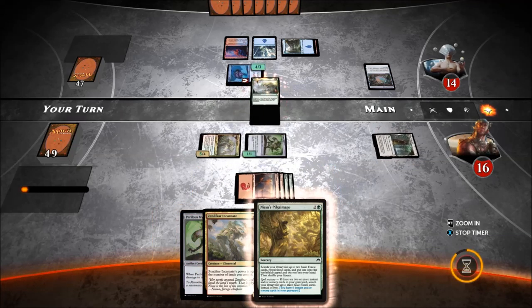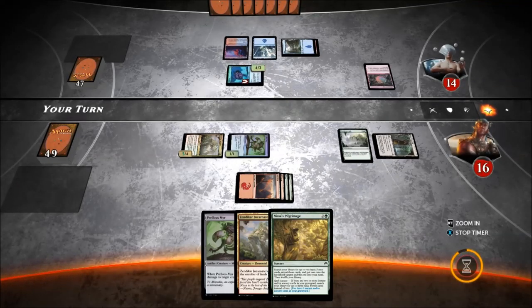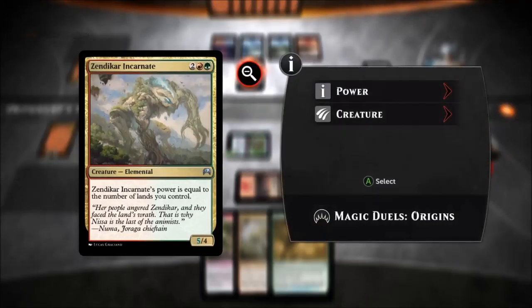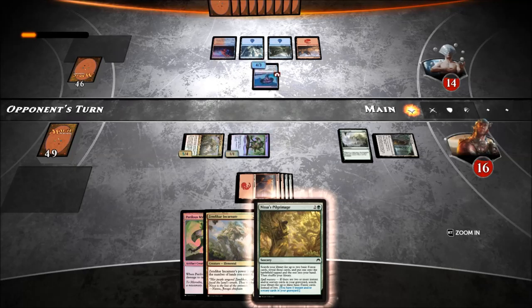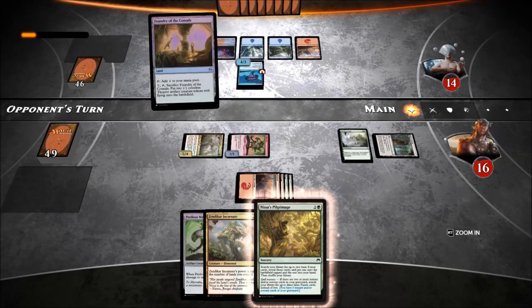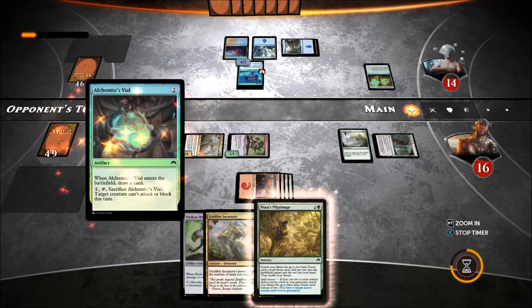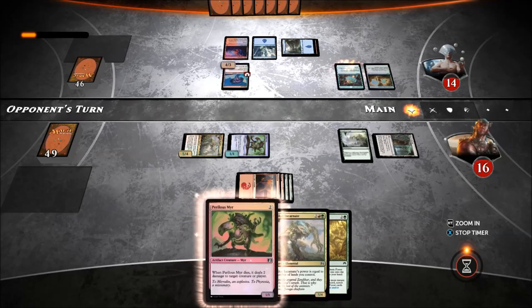Goddamn. I should have played the, see, that's a perfect example. I should have played the Rogue's Passage first, but I didn't actually think my Zendikar Incarnate was going to come in. That's an extra damage I lost, but I really thought he was gonna bounce it with a Disperse. He had two mana open. It would have just been the perfect play, right? But obviously not. Actually, I'm fine with that.